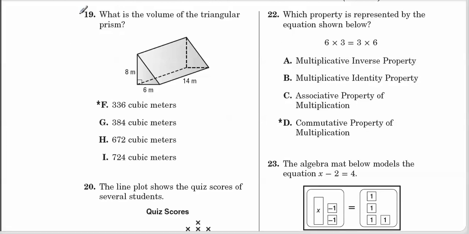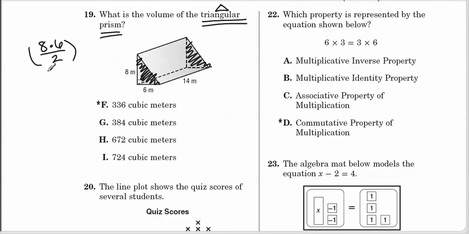Okay, this one is one that we haven't done yet. So remember, it's okay that you might not have done this one. What is the volume of the triangular prism? Well, we first have to find the base. The base of any prism is the one that they have 2 of, okay? So they have 2 triangles, hence the fact that it's called a triangular prism. So when you see this, you know that the base is a triangle. So the area of the base of a triangle is the length, or the base, times the height, and then you cut it in half.